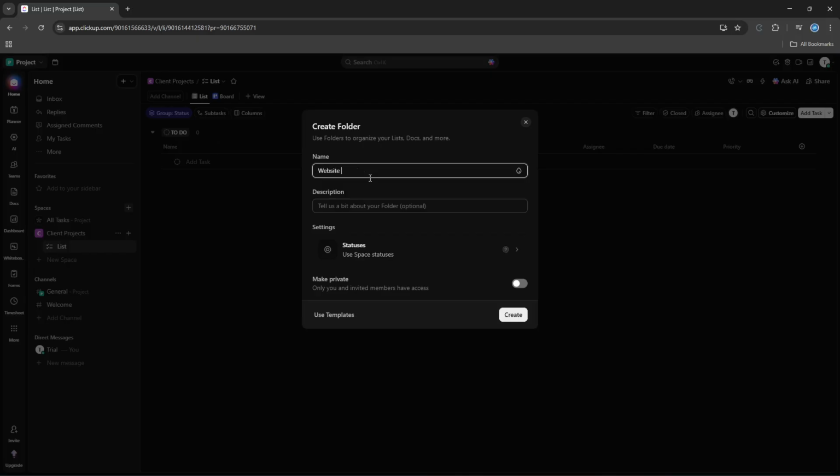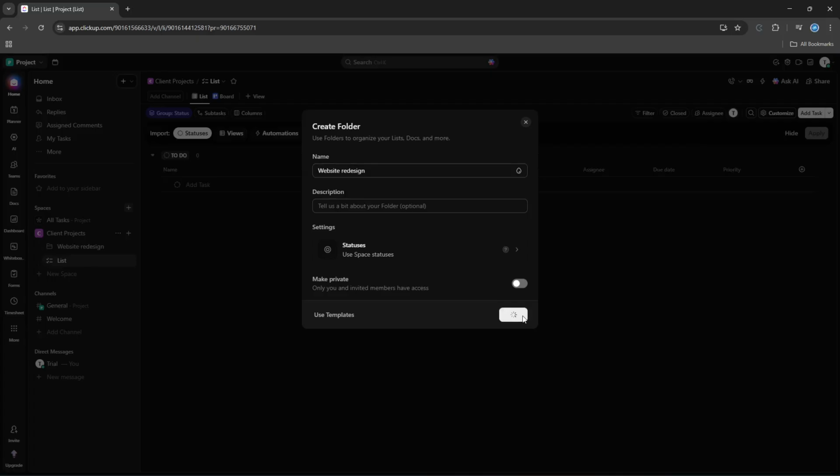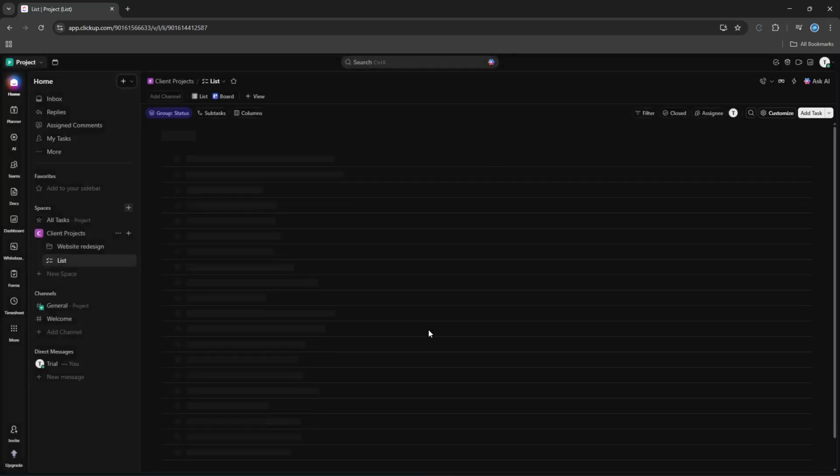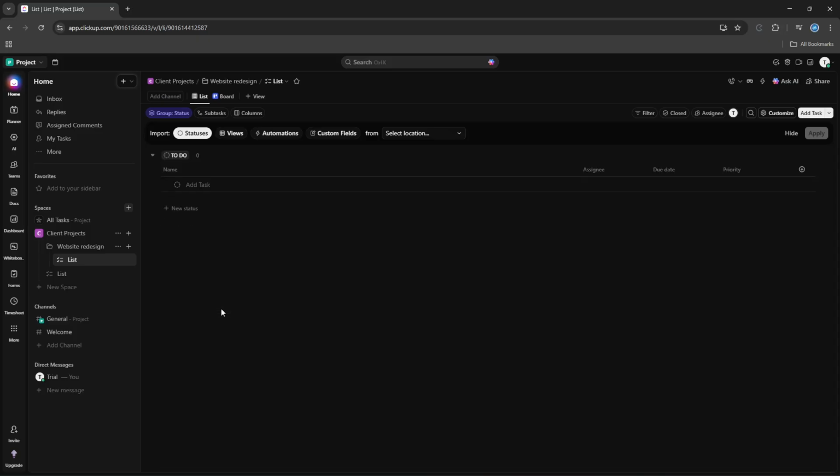Then click Create. Keeping each active project in its own folder makes it easy to see status and scope without mixing it with other initiatives. If you manage recurring projects, use the same naming format every time so reporting and search are consistent. This also helps when you archive or hand off work later, because the structure tells the story at a glance.